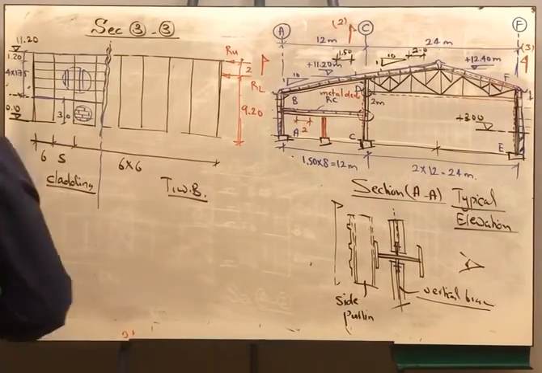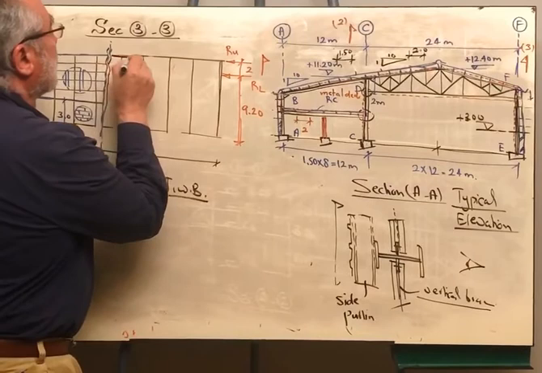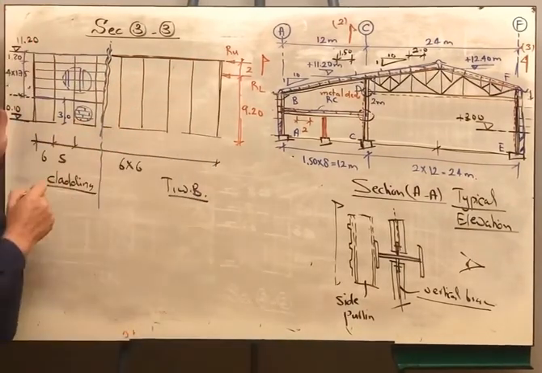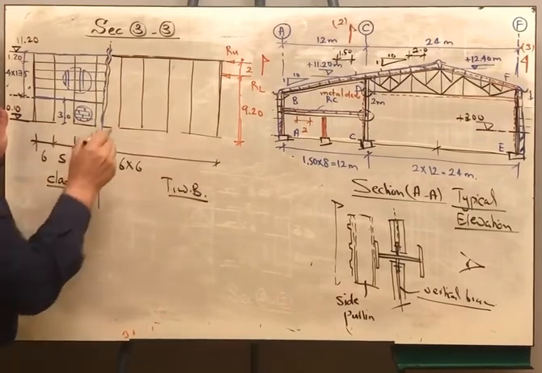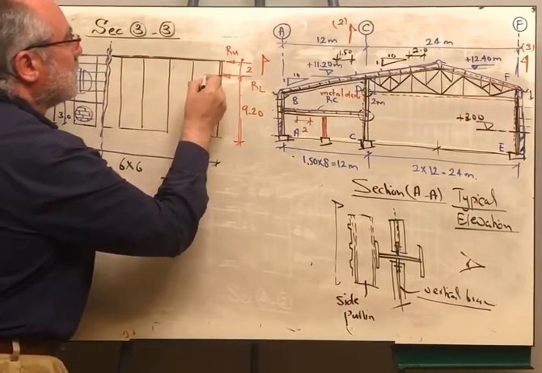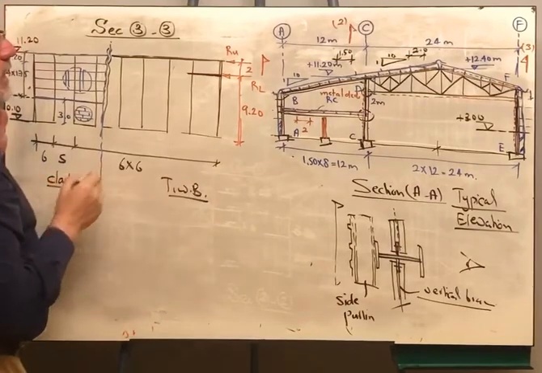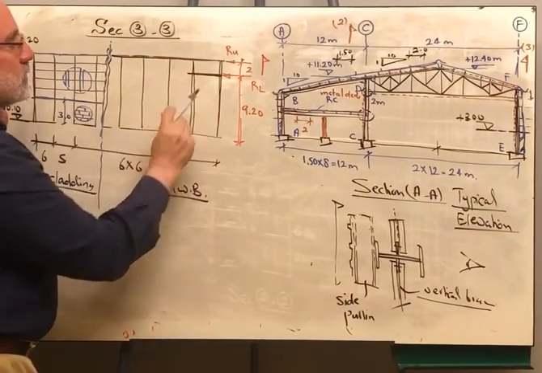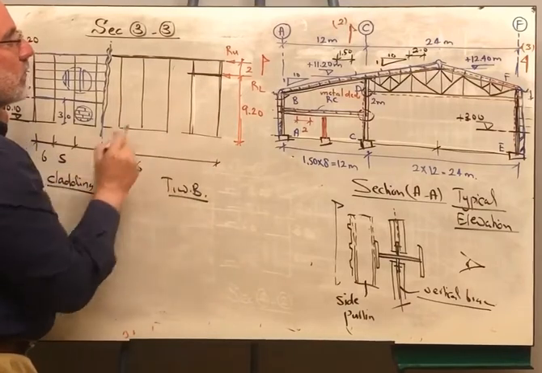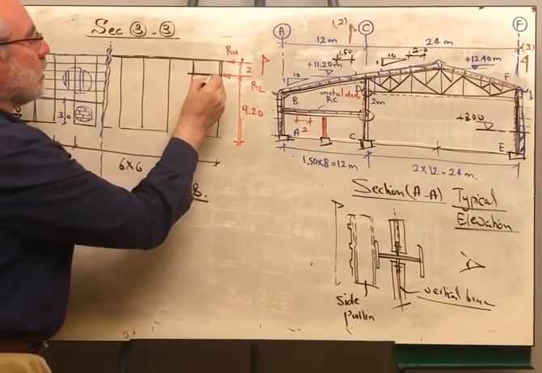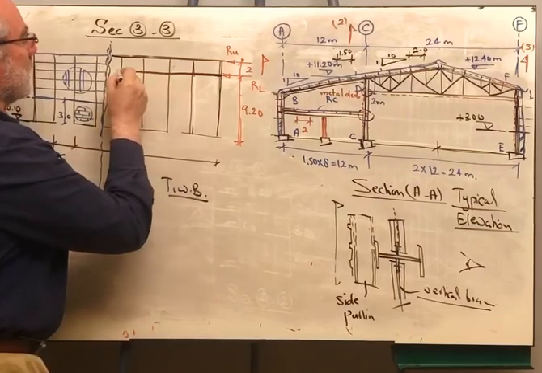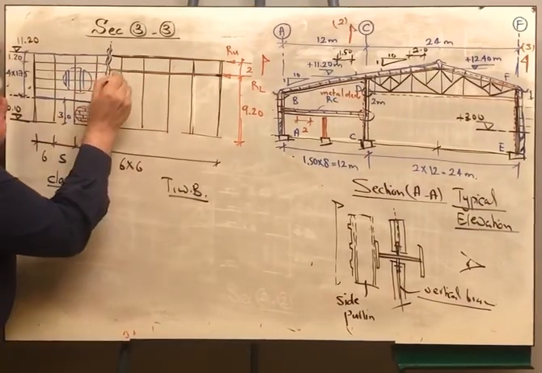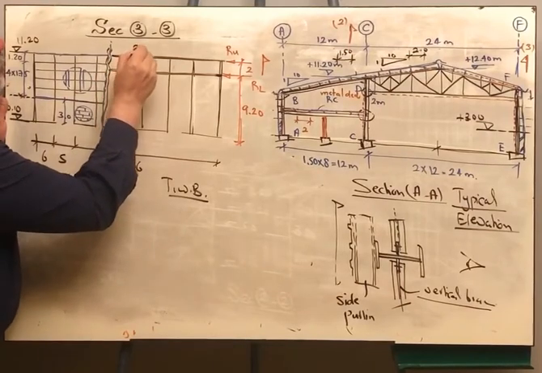Right. We should have a member at the top to support or to be at the same level of the upper wind bracing, and there should be another member here to be in the level of the lower bracing. Again, we don't want this column to be stronger than this column. Okay? If this column is braced, I'm going to extend a strut like this. Notice that the level of the strut, this distance is 2.